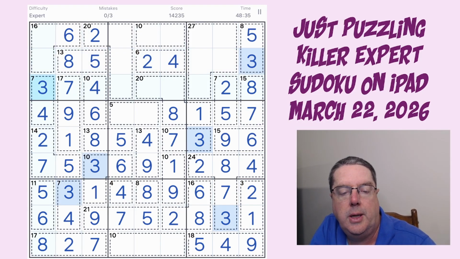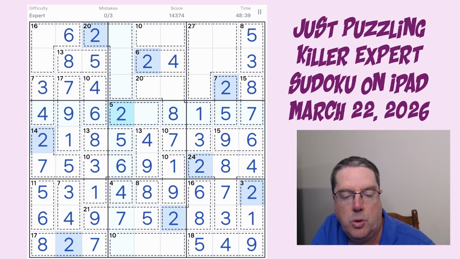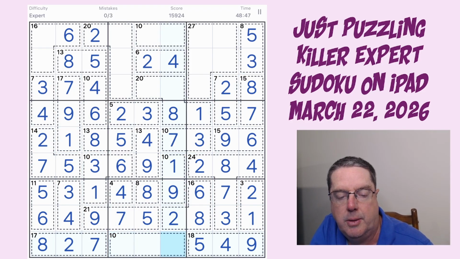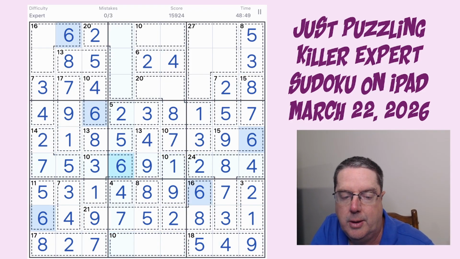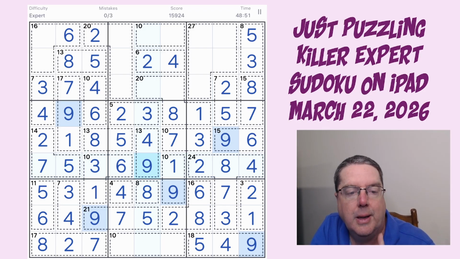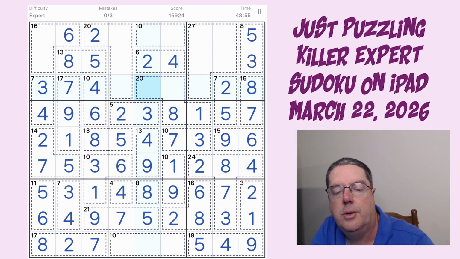5 comes across here, so this is a 5 here, leaving this to be a 3. 3 comes across here, 3 comes across here, but 2 can't be there, so this has got to be a 2, leaving this to be a 3 here. 1, 3 and 7, so 1 and 7 can't be there, so it's not 1, it's 1 and 6. 1 and 6 is there, so let's just back the truck up a little bit. 6 is here, so this is going to be 6 and 5. 5 can't be here, so this is a 5 here, leaving this to be a 6.